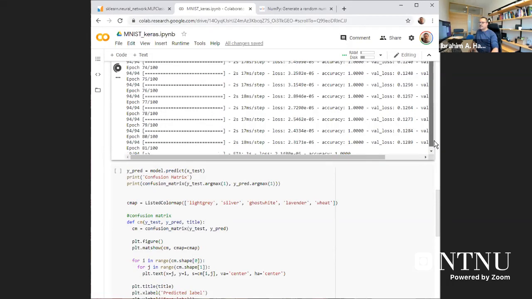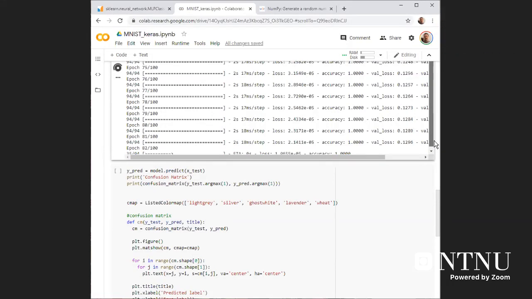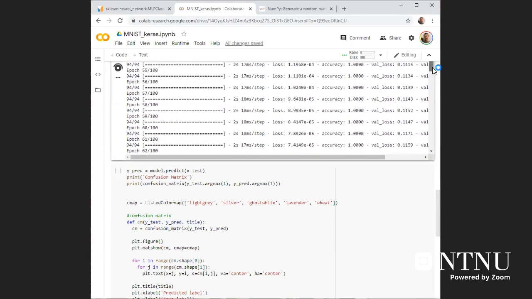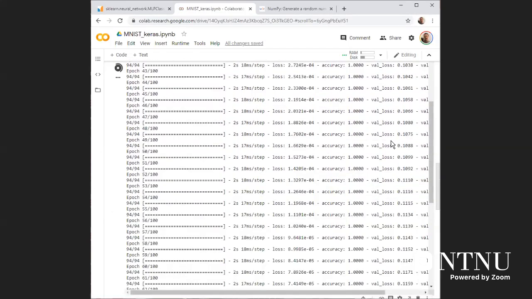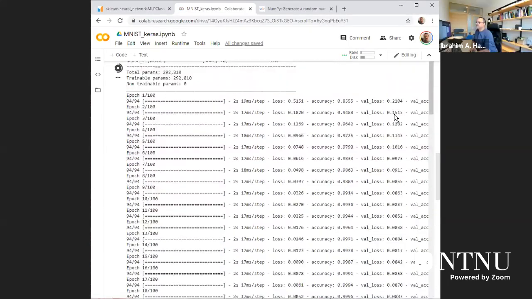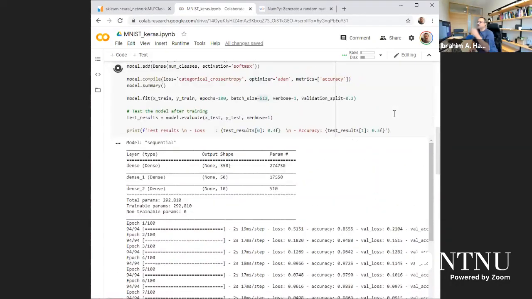Ibrahim, if I can ask, everything that we have been doing up to now is part of supervised learning because all our data is labeled. Yes. Okay. Should we go for unsupervised, for example, one model or something?